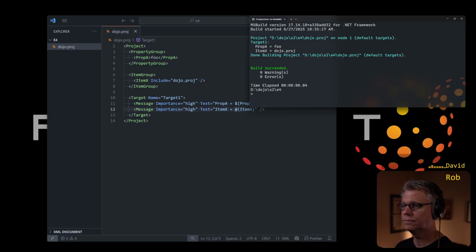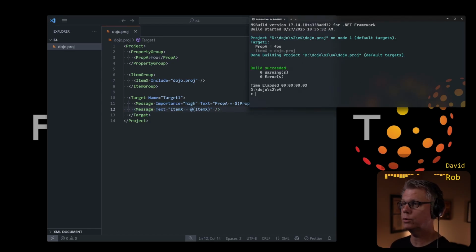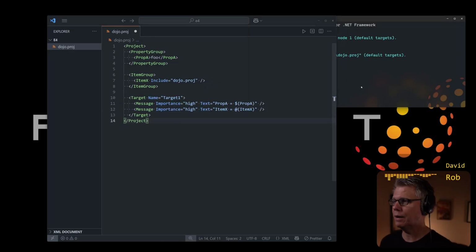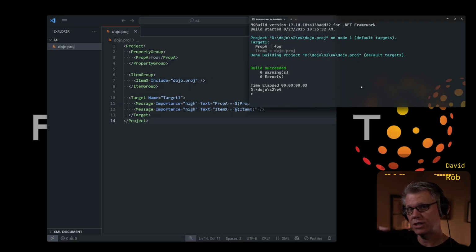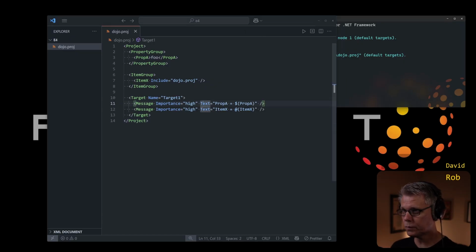Cool. Is the importance coming across? Yeah, the importance? Yeah, it's high. So if I take the importance out, one will have importance and one will not. You will see the second one is a little darker. More clear. Okay, got it. Just a little more clear on this font. I mean, it's nice because when you have a large build that's spitting out lots of information, the normal messages are meant to blend in the background and go away. Right. And then the important ones stick out as the bright white. That's the theory behind it anyway. Gotcha. We, of course, could be doing errors and warnings and things like that, but we want everything to continue. So there we go. Woohoo. We have a target 1 that prints out 2 messages. No big deal. Okay.